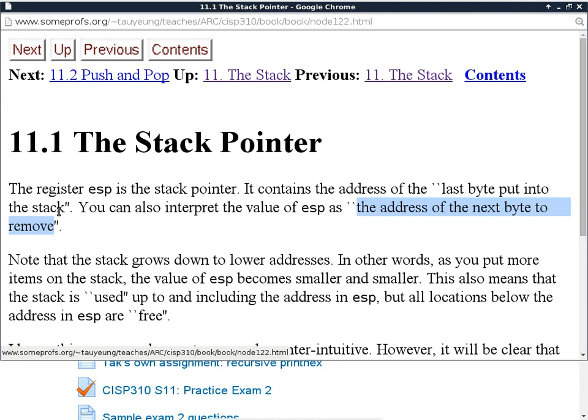If you want to store, let's say, a 32-bit integer onto the stack, okay? So let's say we want to store ABCD1234 as a hexadecimal number onto the stack. The way you do it is you store this number onto the stack, and the least significant byte will still use little endian.